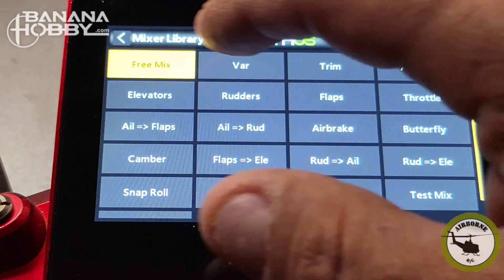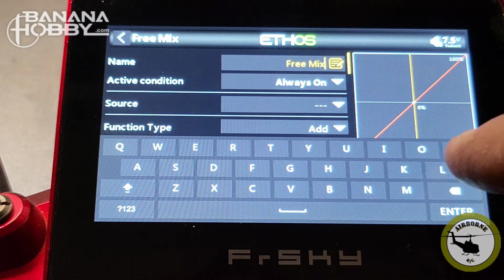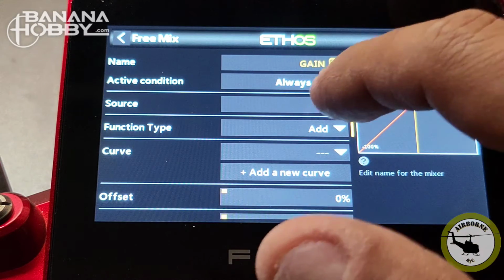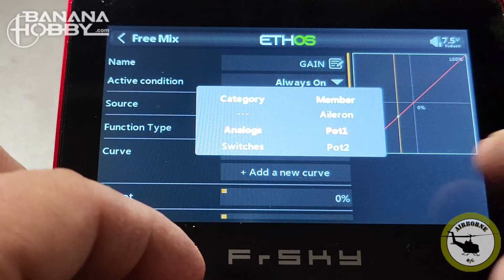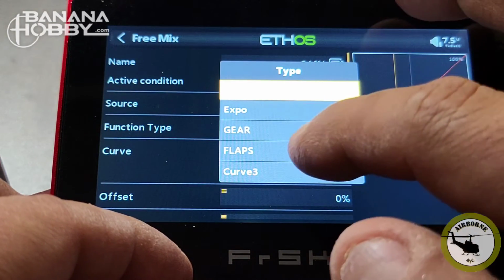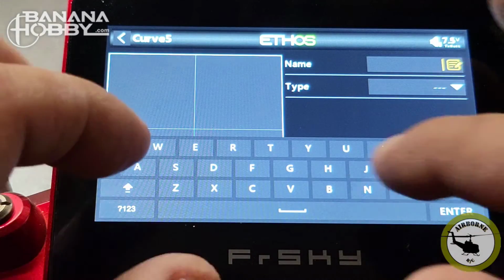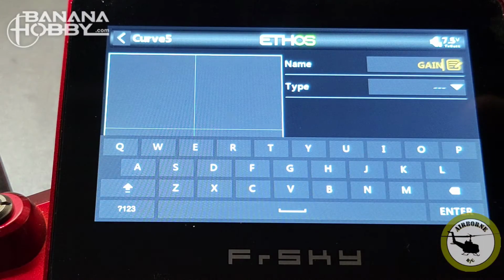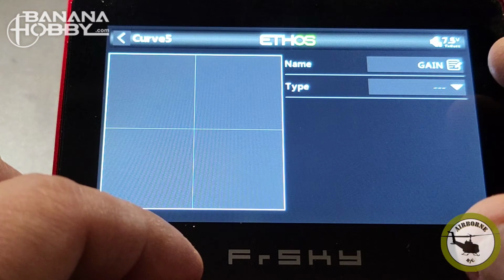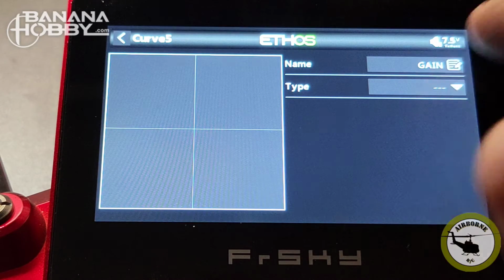One is going to be a free mix. Go to last position, and we're going to call this bad boy gain. My source is going to be my pot. Curve, we're going to add our own curve. We'll go to add curve, name, gain. The reason why I'm doing this is later on when I find a gain on the little potentiometer, the rheostat, like let's say 77%, I can use this curve and just assign it to a switch and call it done.